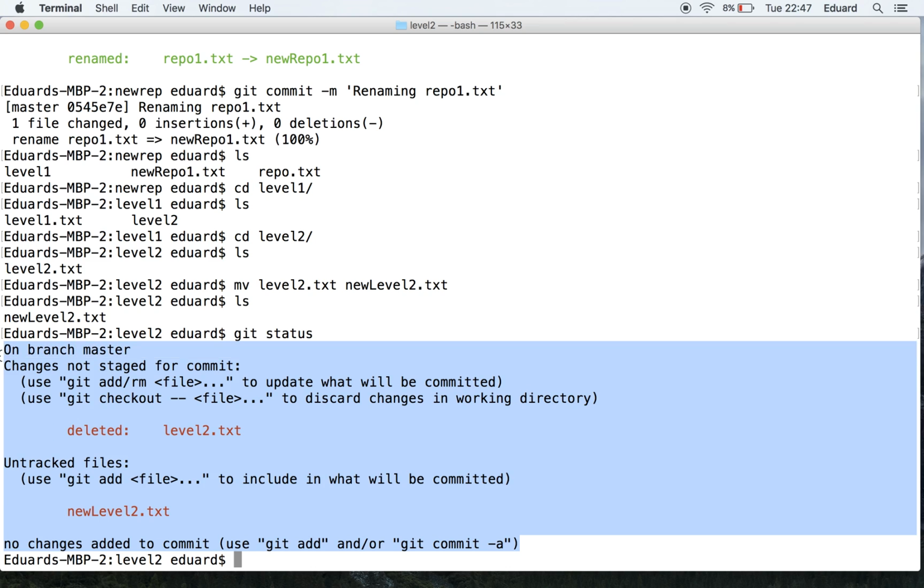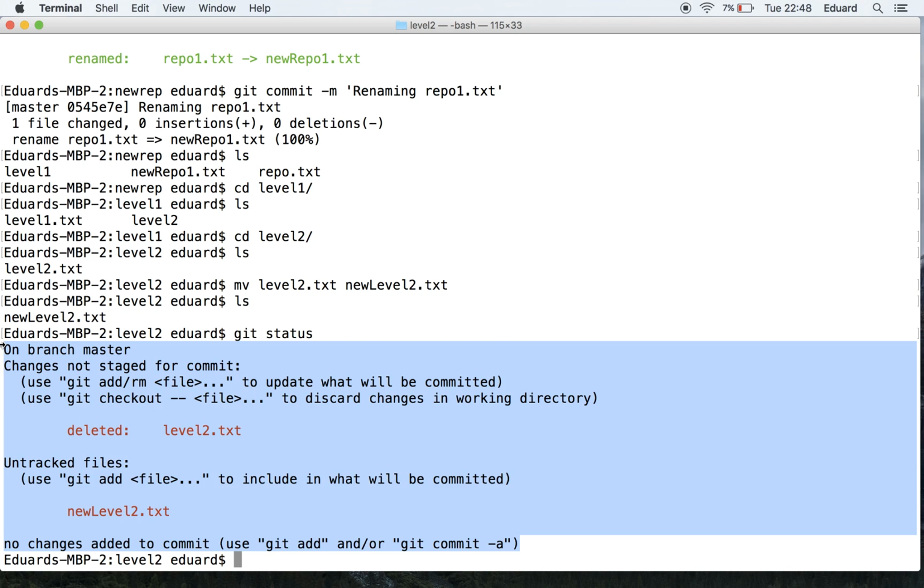and voila, the standard output looks a bit different than previously. Here we have the following info. Under the changes not staged for commit heading, we see that the file has been deleted from the staging area, and under untracked files we see a new file in the working directory. The one deleted is our old file, and the one untracked is our newly renamed file about which Git has no notion.